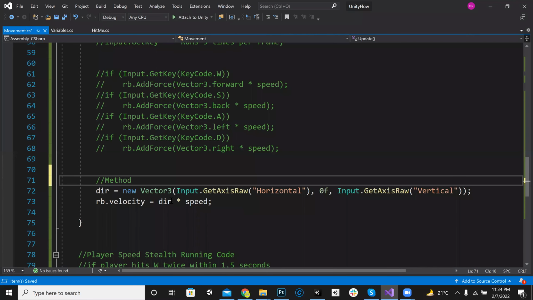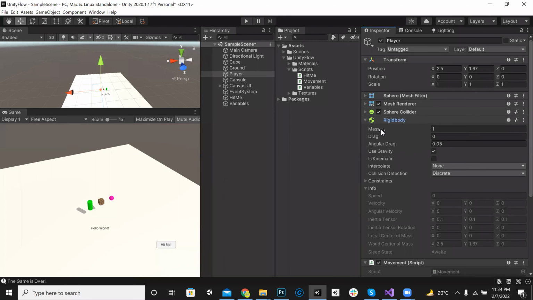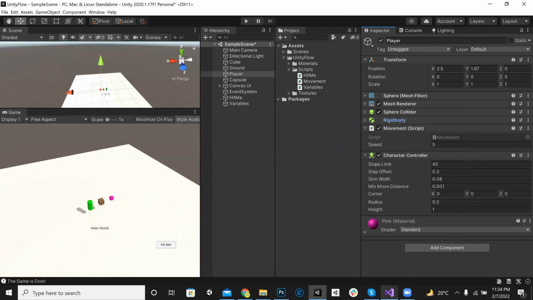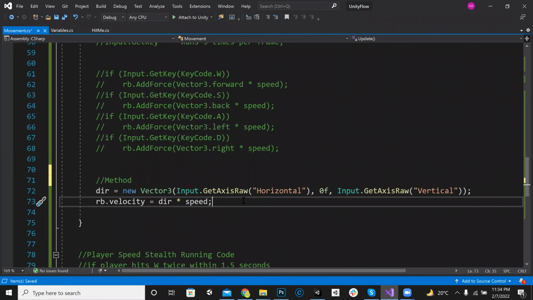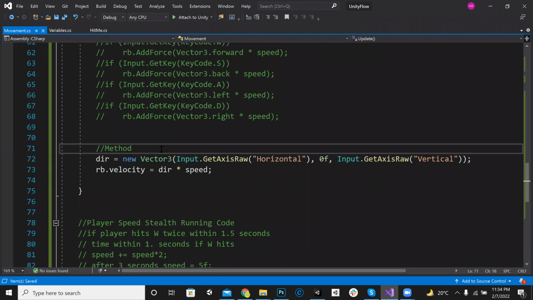So actually, we have a rigid body, which is physics: the mass, drag, everything is there, gravity is there. So we can use so many things as per the physics. We use the velocity for the rigid body. From the rigid body, we can access so many physics variables, and we can change the numbers from this, and the numbers are the horizontal and vertical. So now these two lines of code will work very fast, very good. This is the fourth method.